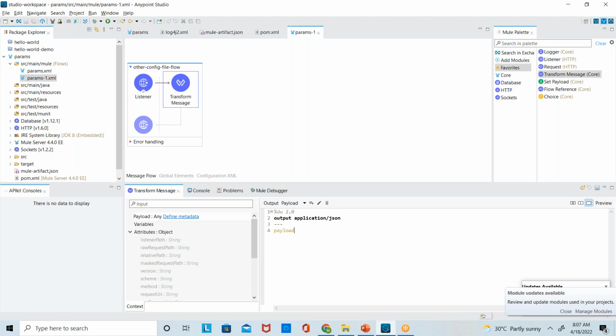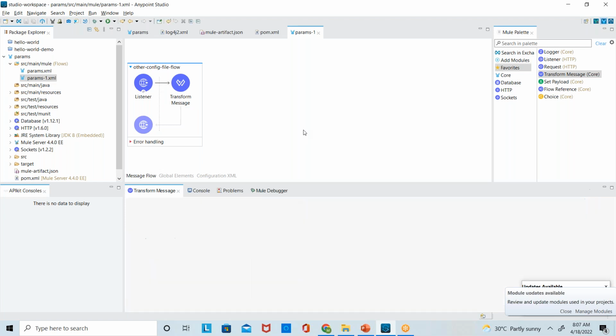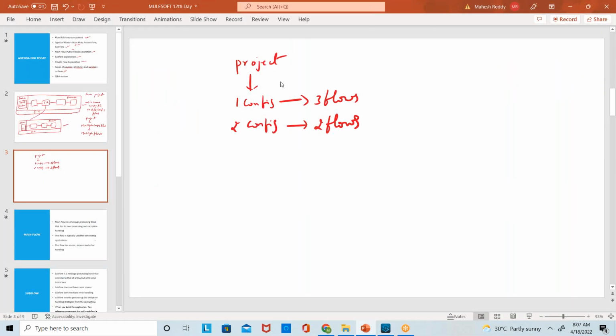I'll explain all these things, but just keep in mind. Now see, I'll explain the same thing right now. In one project, I have the first config file, and it has around, I took it randomly as 3 flows, actually it has 2 flows right now. And the second config file, we have one flow.